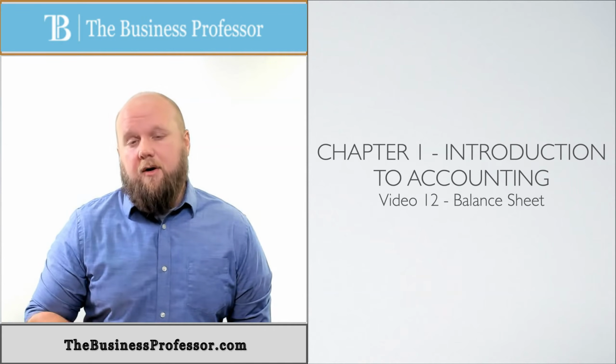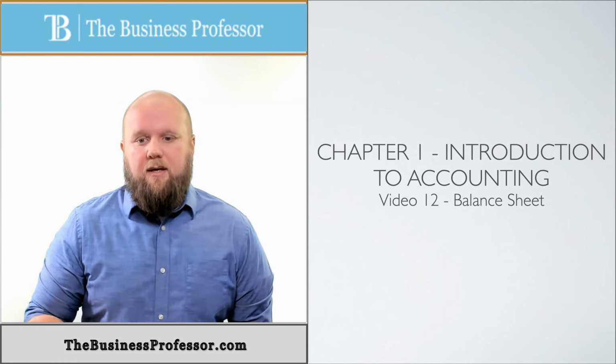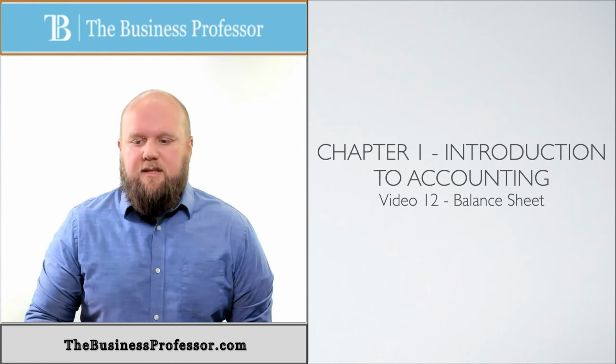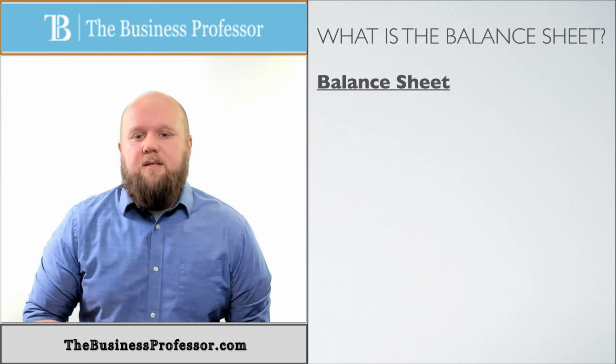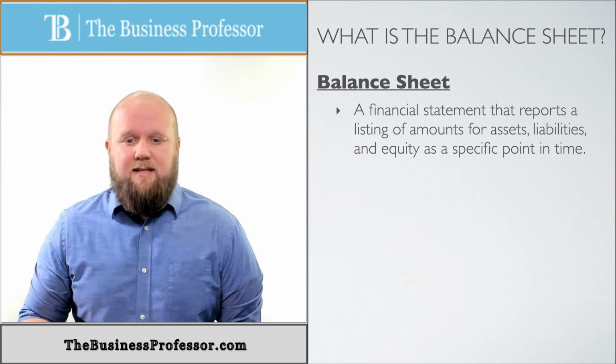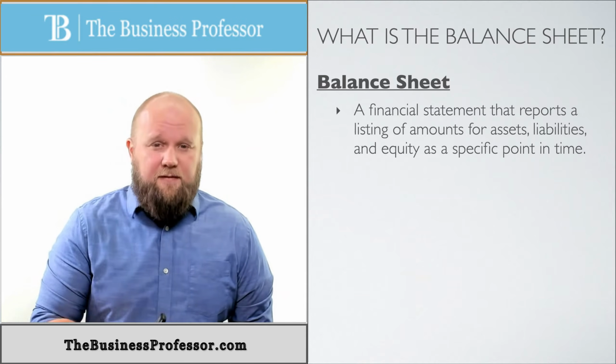All right, here we are with the third financial statement, which is the balance sheet. Now, arguably, this could be the most important one because this tells you the position of the company. But let's get into it. A balance sheet is a financial statement that reports a listing of the amounts of assets, liabilities, and equity at a specific point in time.